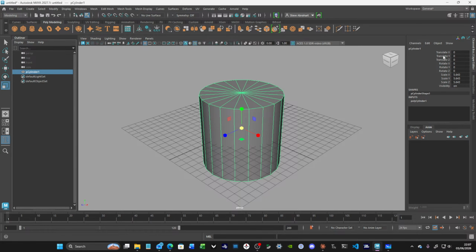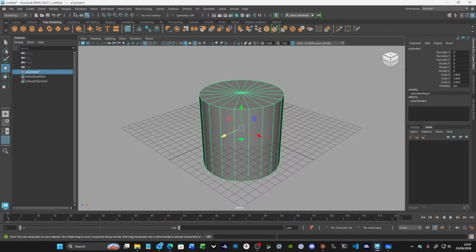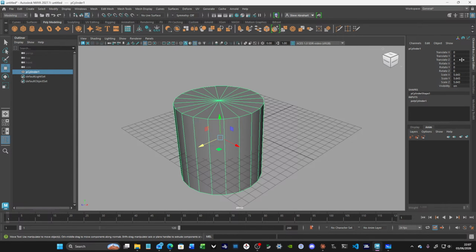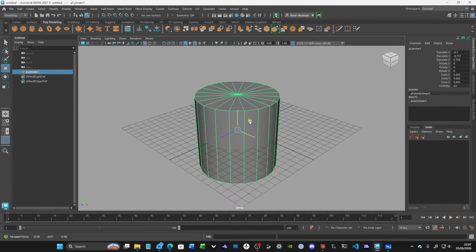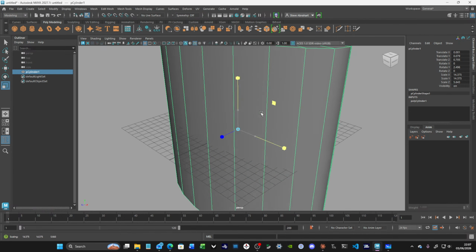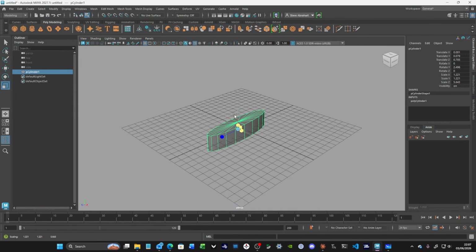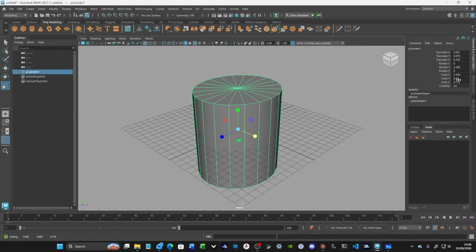The top of it says where it is. If I move it, we can see the translate moving, and we can also move that ourselves if we wanted to. If I move it in one direction, you can see the translate XY moving. If I go to rotate, you can see the rotation working. And if I go to scale, you can see the scale working, with different scales in different directions.